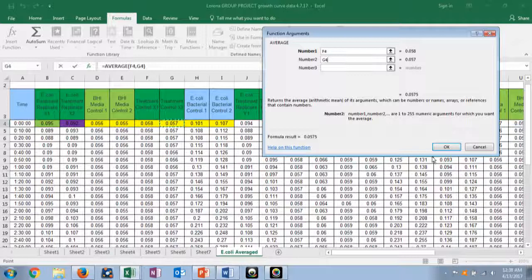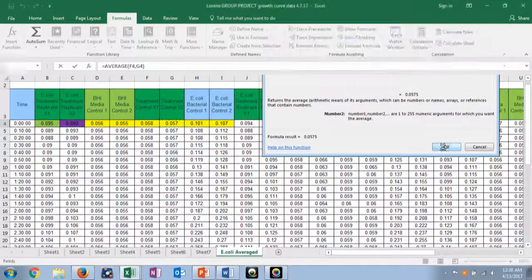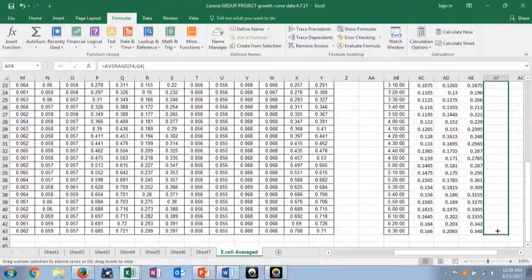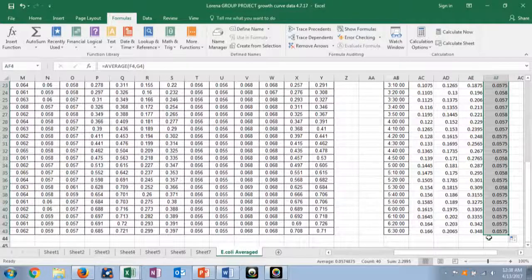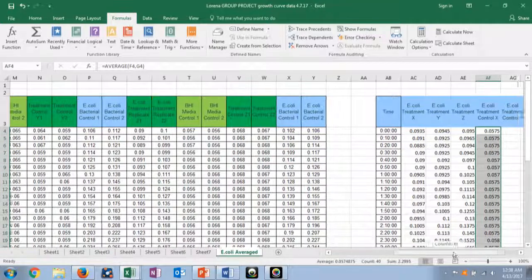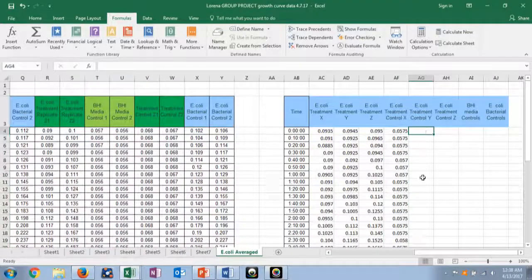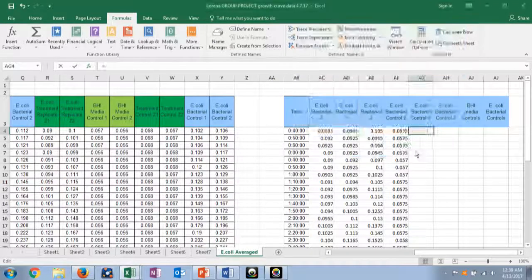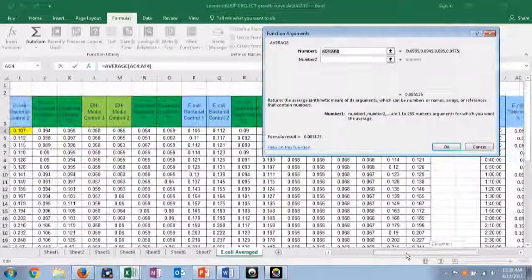And if your treatment is translucent, for your treatment control, you're going to have a lower optical density total versus if you're starting with living cells. So that's why generally for that, if you look at these starting ODs, there's a difference. So it's not that the E. coli treatment was initially contaminated, quote unquote. I mean, there was initially bacteria, but that was the whole point, right? We inoculated it with bacteria.